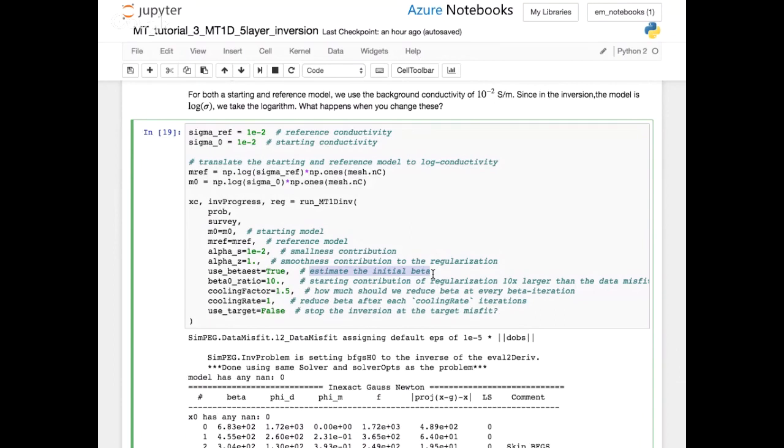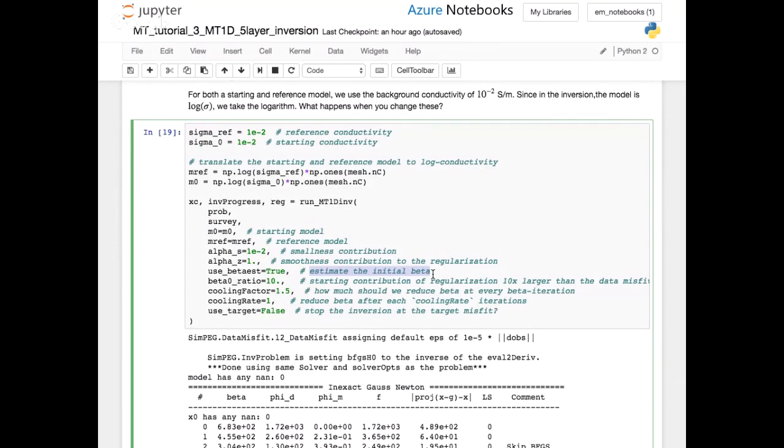Your data misfit is looking at potentially magnetic field measurements, and your regularization is looking at something in units of log conductivity. So they're completely different. What we want is an estimate of whether I expect my phi d to be maybe 10 to the 3 and my phi m to be 10 to the 5, or maybe the other way around, phi d 10 to the 5 and phi m 10 to the 3. So maybe my first beta should be about 100 to balance them.